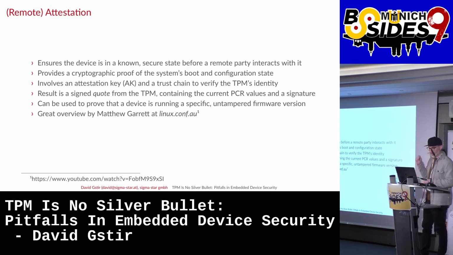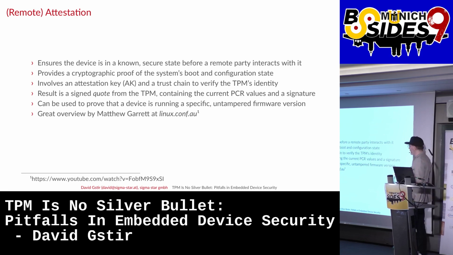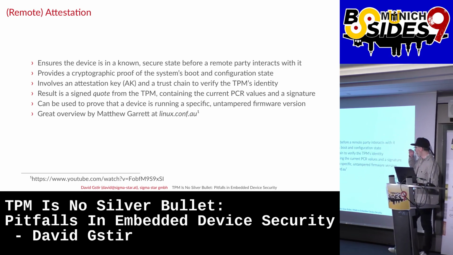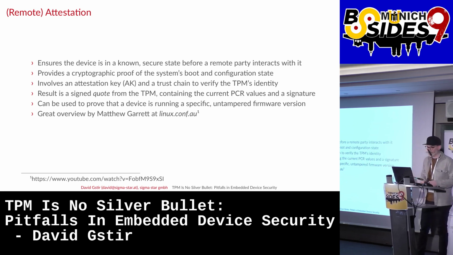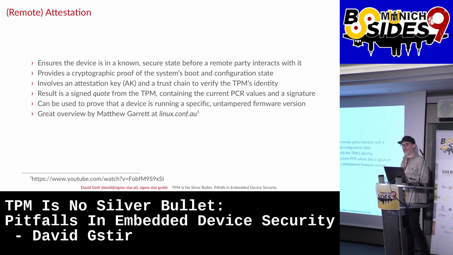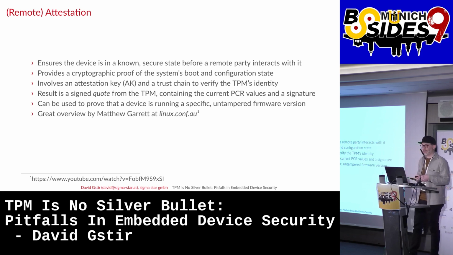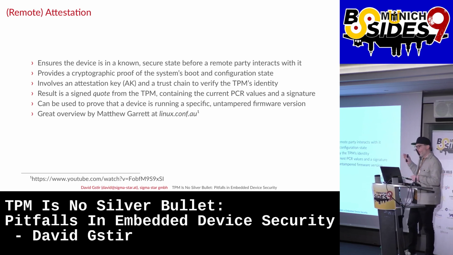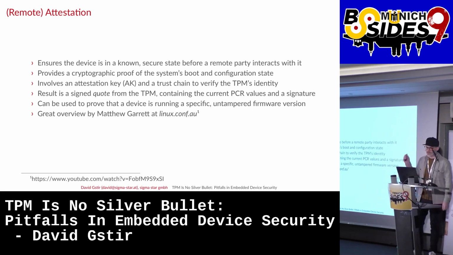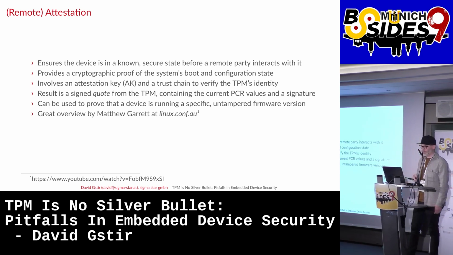That also involves PCR registers, and a lot of features from the TPM, like the attestation key and the trust chain, which you verify to ensure that the TPM is the right one and the TPM state is okay. As a result, you get a signed quote from the TPM, which you can verify on the server side. If you want to know more about that, there's a great talk by Matthew Garrett, who's done a lot of work on that for Linux.